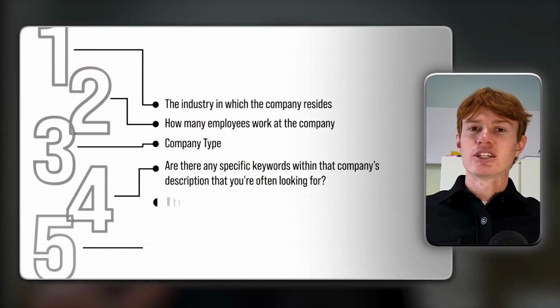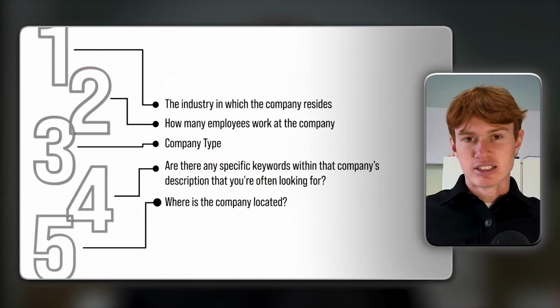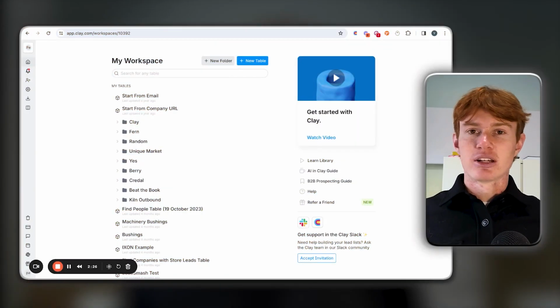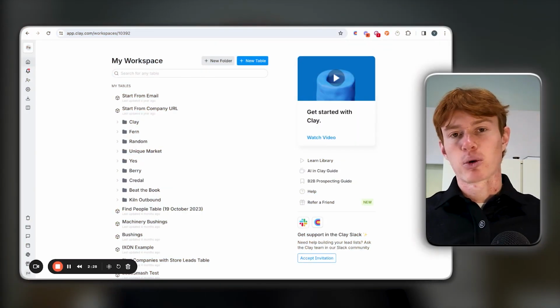And fifth, of course, is where is the company? Where is it located? Is it in the United States? Is it worldwide? Is it in English-speaking countries? Is it in Spanish-speaking countries? You want to find out exactly where your ideal prospects are located. So I'm going to come up with an example audience right now, and I'm going to show you how to import that audience into Clay.